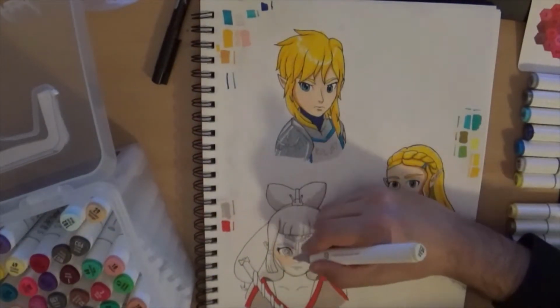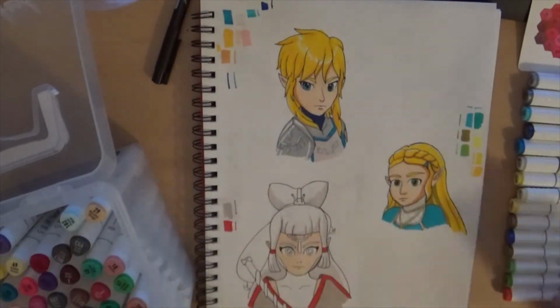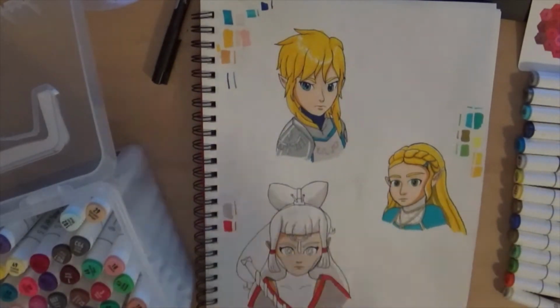I am not that good at drawing and coloring, but this took only about 3 hours to do, which was not really what I was expecting, to only take 3 hours on this.